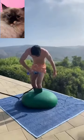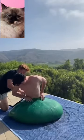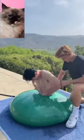We kept the water going and put a bunch of soap on his body so that it would be easier to get him inside of the balloon. We got it all the way up to his stomach, and it was now the moment of truth to see if we could fit his entire body inside.